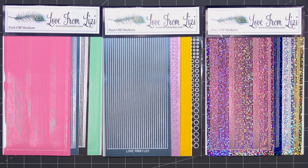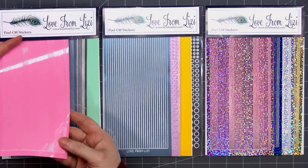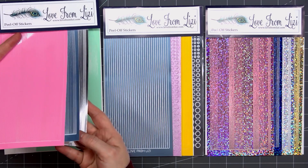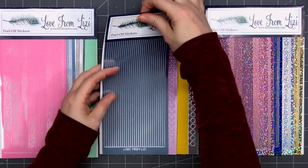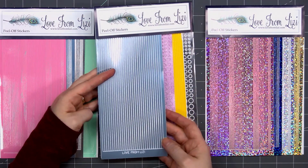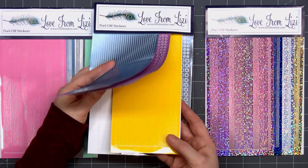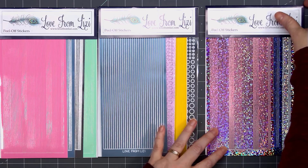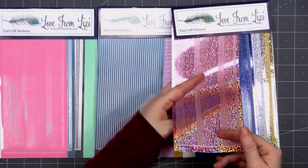This month, Lizzie has not two but three peel-off bundle packs — you can never have too many peel-offs. The pack on the far left is the pinstripe pack, with pink, sky blue mirror, silver mirror, and mint. This pink is a brand new shade; the original pink is now discontinued and replaced with this beautiful pink. The set in the middle is the variety bundle, with ice blue mirror in straight, mauve moondust in the mini heart, yellow sway, and silver mirror in the mini circle.